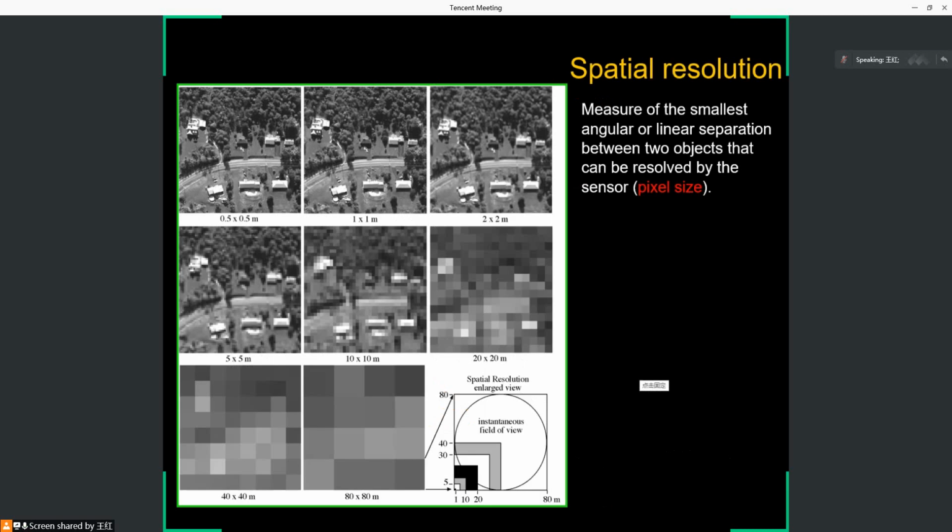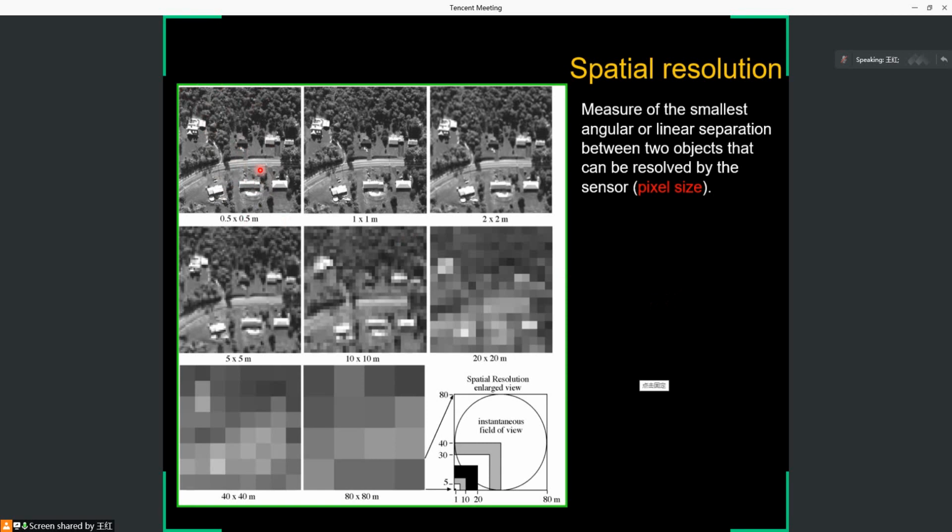After we introduce the spectral resolution, we will introduce spatial resolution. What is the spatial resolution? I think this is simpler. You see, this is the same area but with different spatial resolution images.